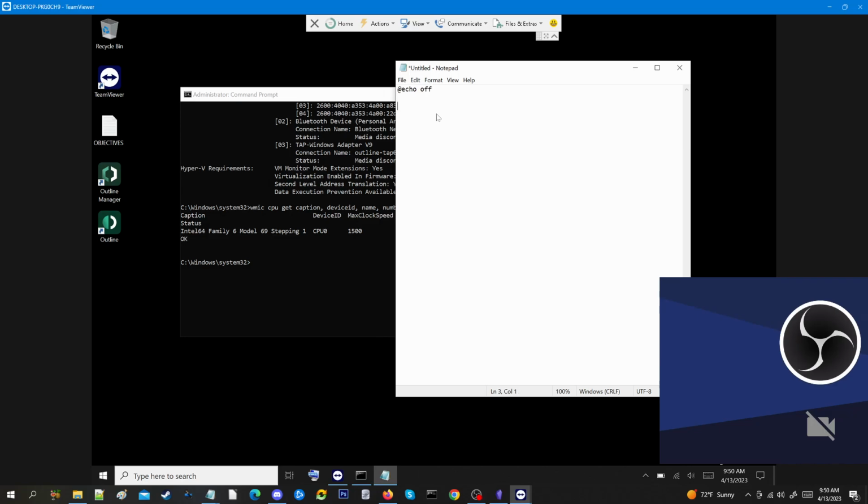And then we're going to make a directory. In this case, I'm going to put it in the C drive so that way I can access it. And we'll call it Diagnosis. I believe I spelled it correctly.